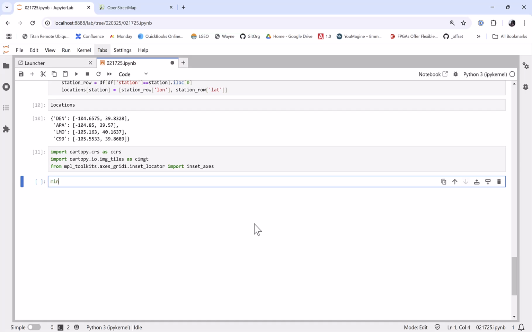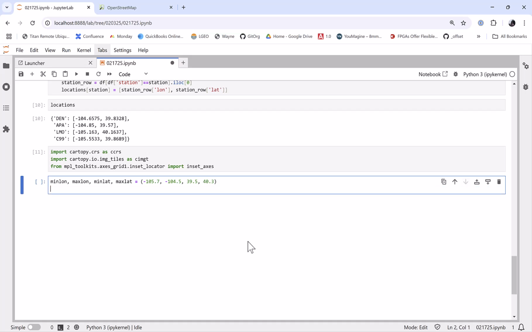Next, I'm going to need to define my minlon, maxlon, minlat, maxlat for the Denver metro area, which I'm going to use -105.7, -104.5 degrees west, 39.5 degrees north, and 40.3 degrees north is my bounds.